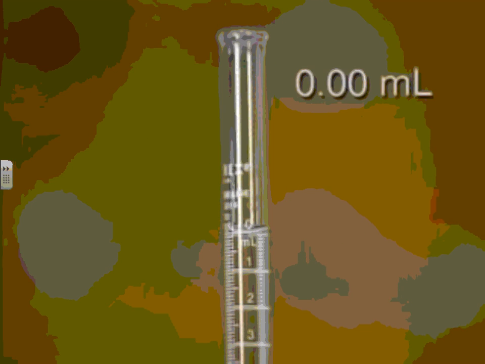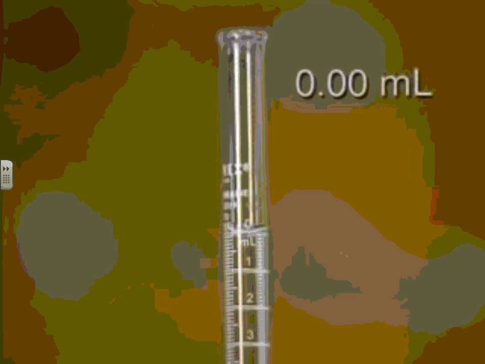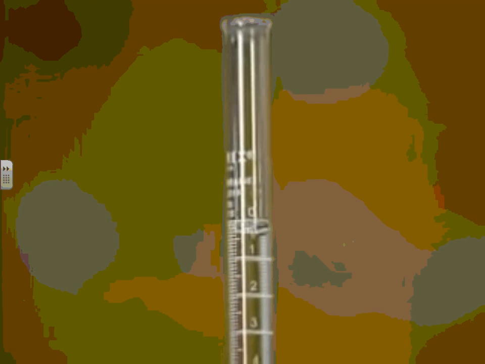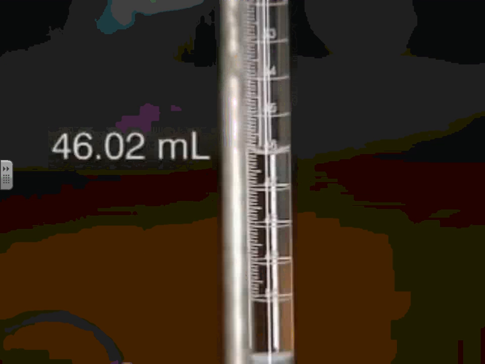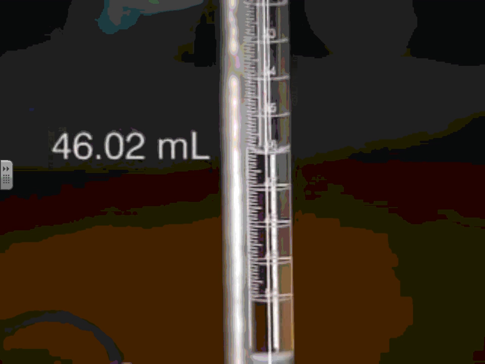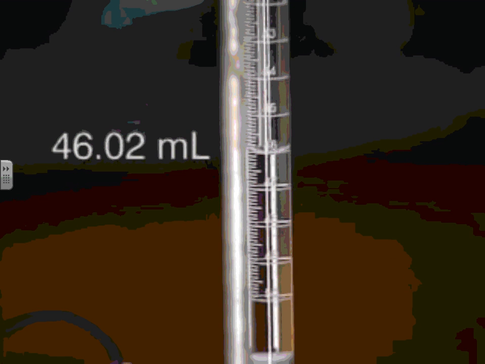Base neutralization reaction. 20 milliliters of hydrochloric acid of an unknown molarity is added to a flask. 2 drops of indicator dye are added to the acidic solution. This indicator dye is clear in acidic solution and pink in basic solution. The burette is filled with a sodium hydroxide solution of known strength, and an initial reading is taken. The base is added to the acidic solution until the solution stays a slightly pink color. At this endpoint, a final reading is taken. The moles of base added equal the moles of acid present.